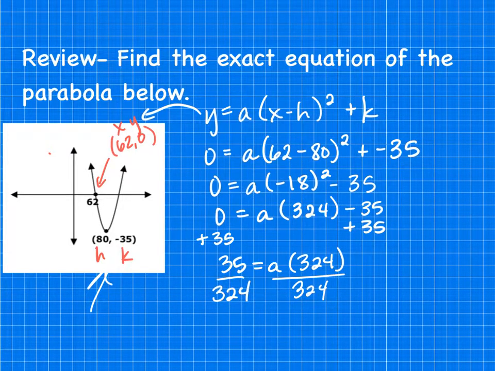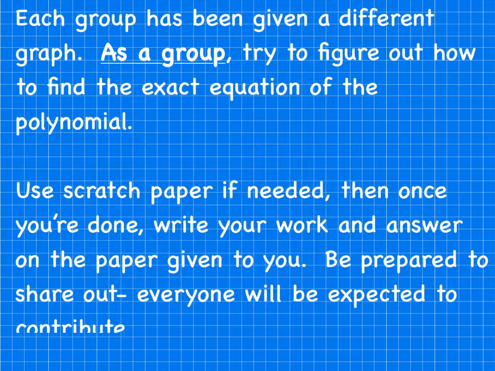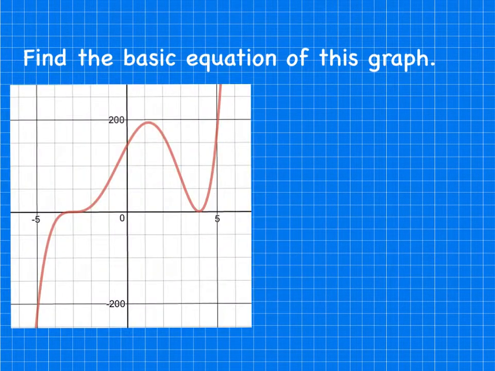Anyway, this one doesn't come out terribly lovely unless I made a mistake, which is entirely possible because I'm rather distracted, but you get the point. We plug in the parts that we know and we solve for the parts that we don't. So this was the group activity you were going to do if you were in class. Then we looked at some graphs and found the basic equation of them.